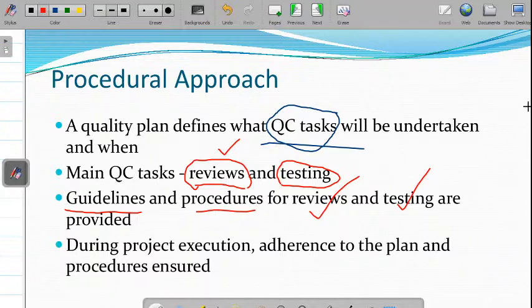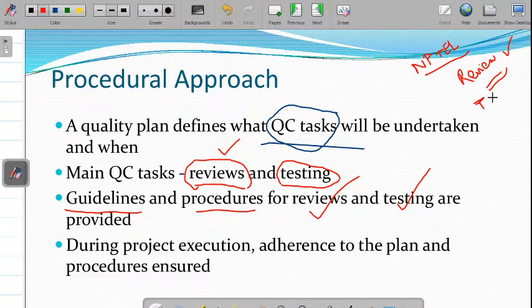You can see this in your NPTEL course: a mentor is assigned for 15 to 20 people. Why is this mentor assigned? They will review whether a particular student has completed the assignments or not. If some people have not completed, the mentor will inform the student to complete the task.